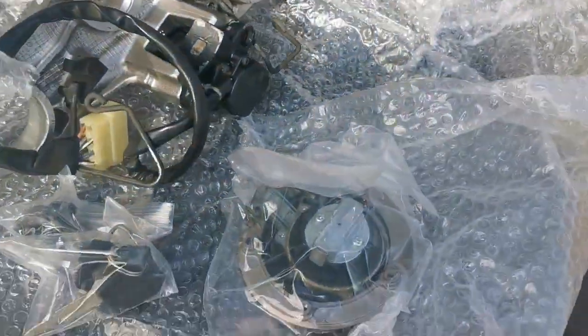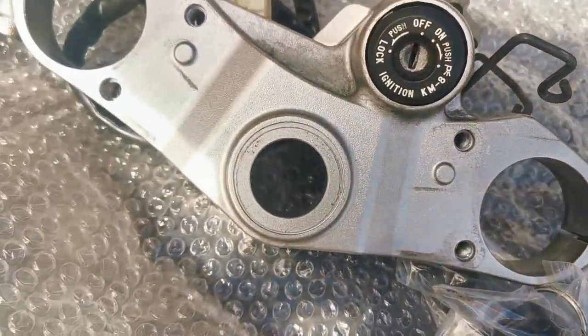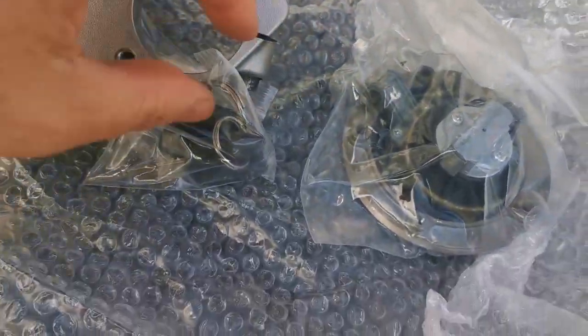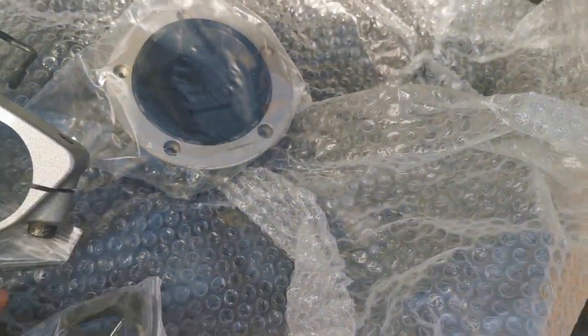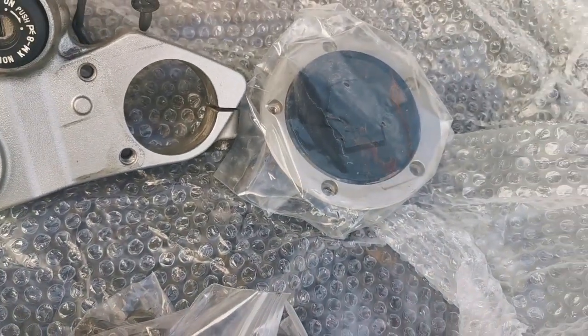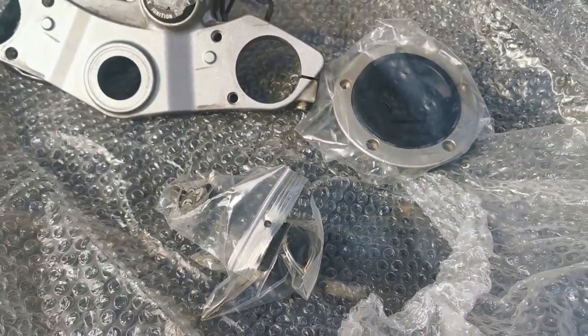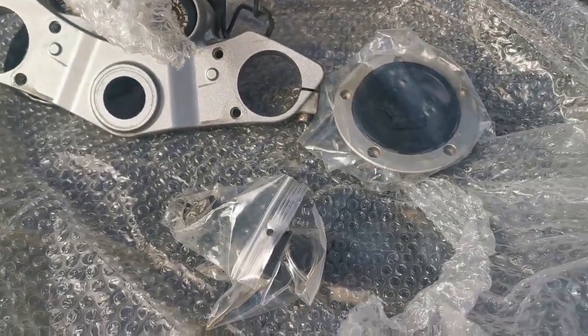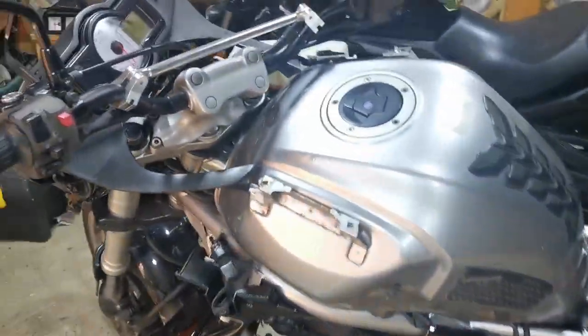Sorry, that was a little bit all over the place. All seems to be here. Keys, back lock. Right, so I am in equal parts nervous and excited to be fitting this. So let's go inside and go to the bike, which is here.